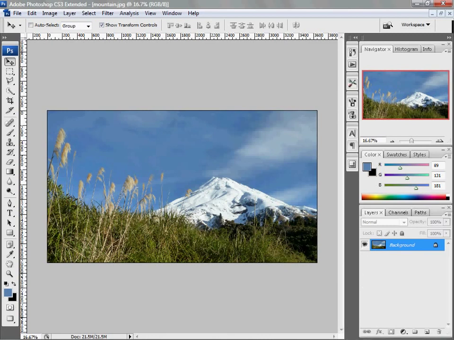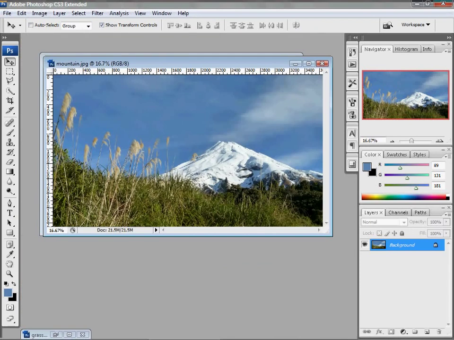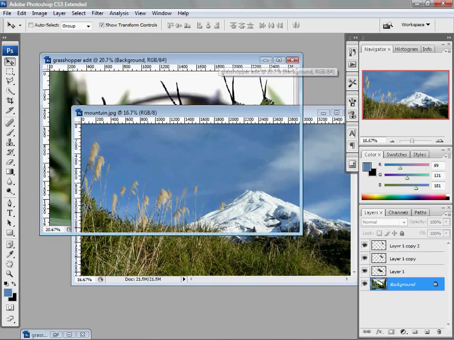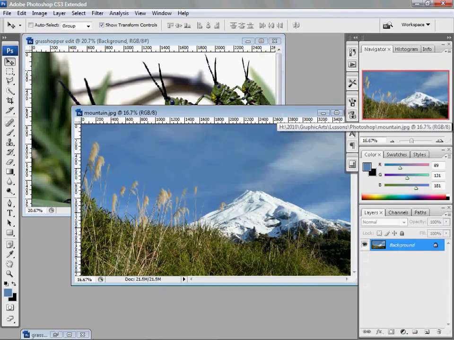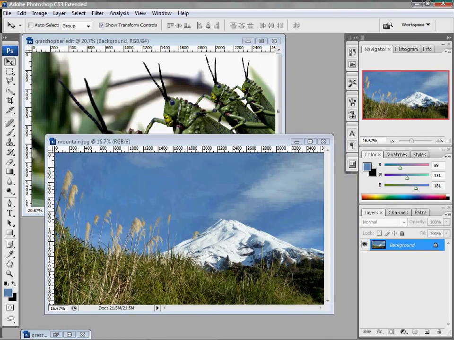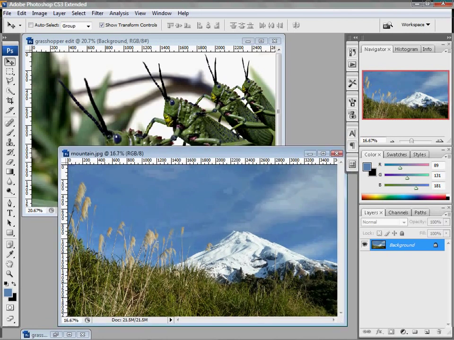So my mountain file loaded here, and I'm going to use the Restore Down. Restore Down allows me to see all the files that I currently have open. If I have anything minimized, it'll be down here and they'll start stacking them up. But what I want to do is bring in a grasshopper, put it on the mountain to make him look like a giant grasshopper.